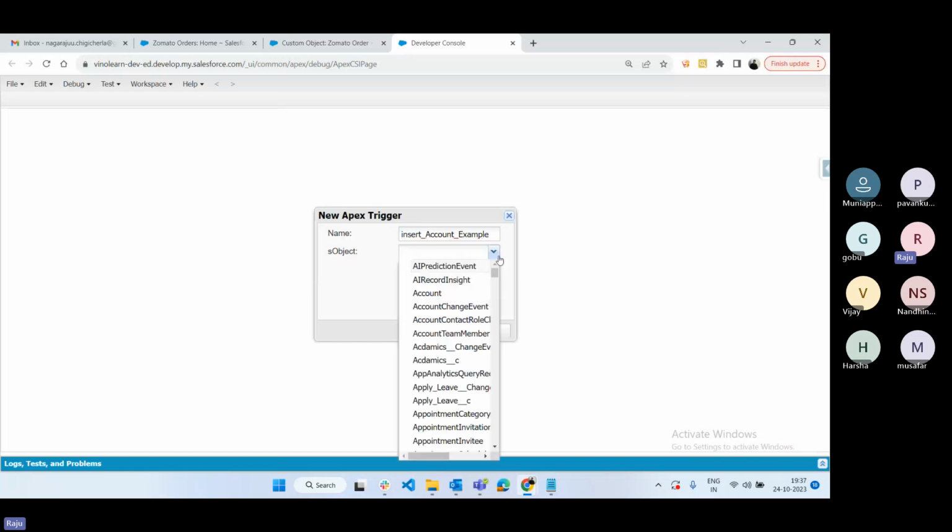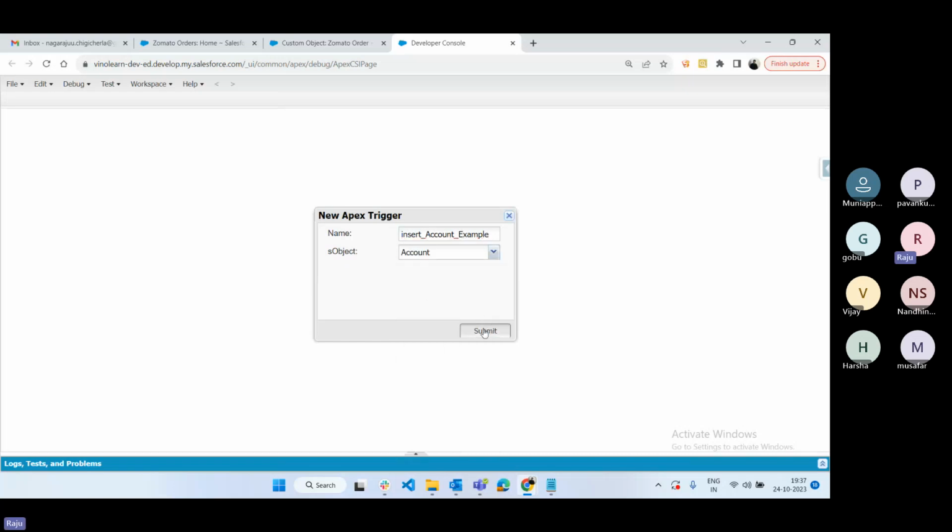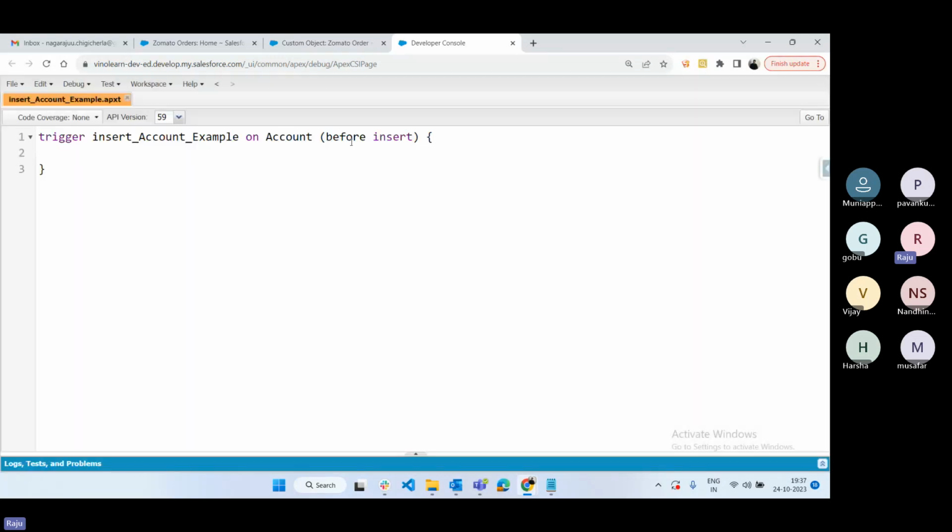Select which object you are going to write the trigger on, Account, and click Submit. By default, it shows the event as before insert. If you want to change to after insert, before update or after update, you can. So this is the trigger syntax: trigger, trigger name, on, sObject API name, and event.